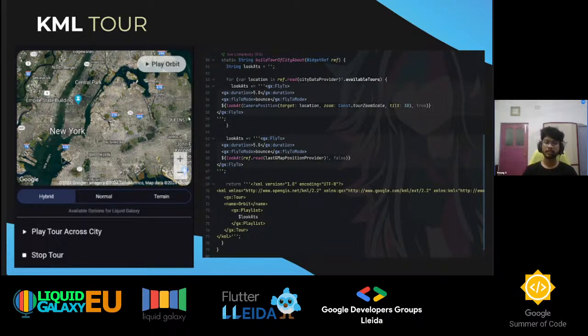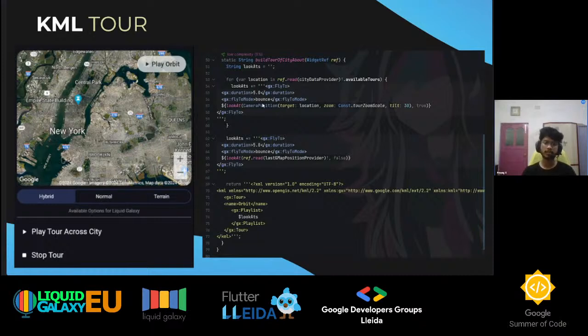All these properties like flight mode and durations are available in the official KML documentation. You can check it out, and you can experiment with values like bounce and snap.